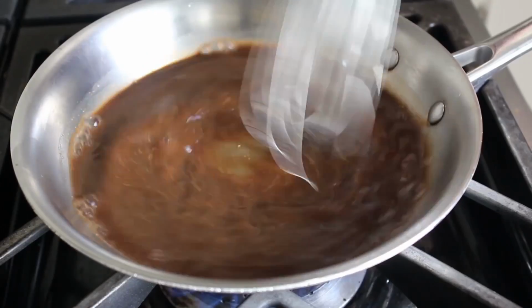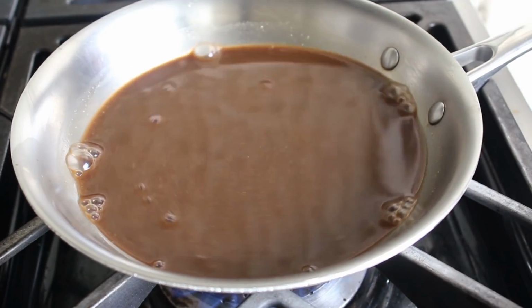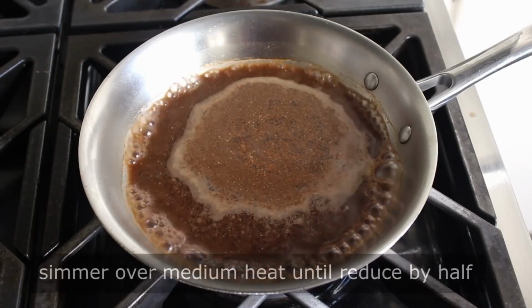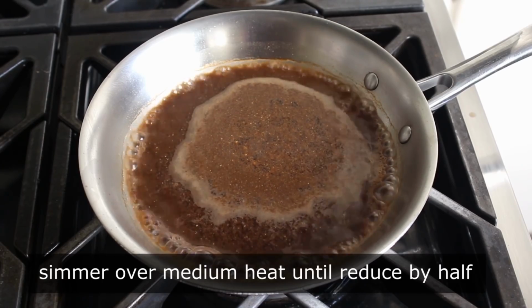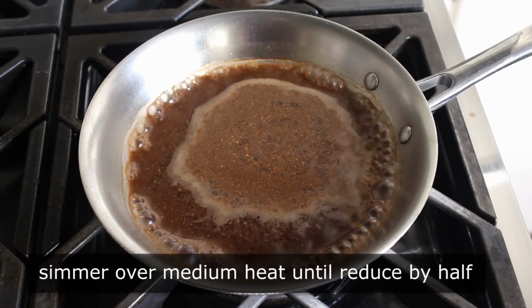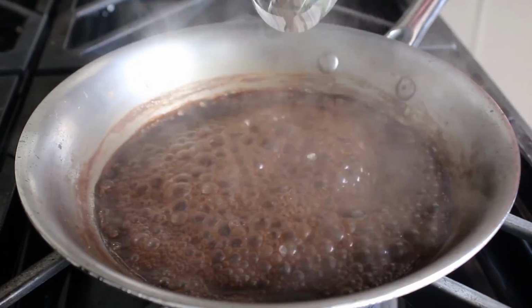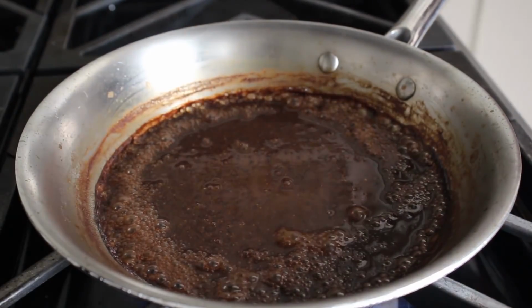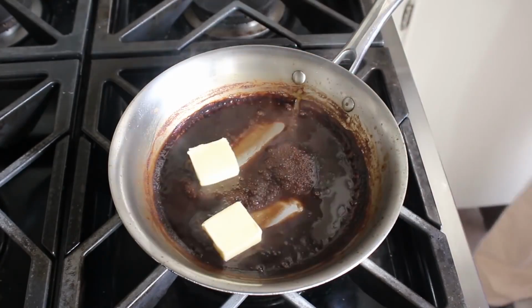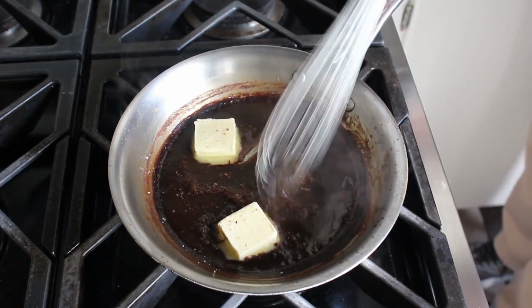And yes, of course we can roast our pork in a pan, and then just make the sauce while it's resting, which works fine if you're just doing this for a few people, or it's not a fancy holiday meal. But if you're going to be busy and/or stressed, making the sauce while your pork roasts and having it ready is a lot easier. And then all we need to do to finish this, once it reduces by about half, is turn off the heat and toss in a couple pieces of cold butter, along with a little pinch of salt and pepper. And as soon as those get stirred in and emulsified, our sauce is done.